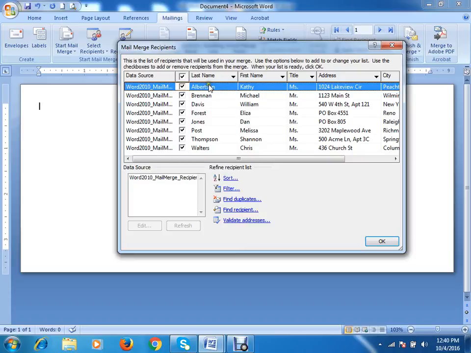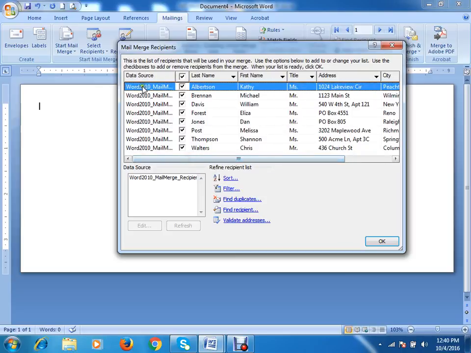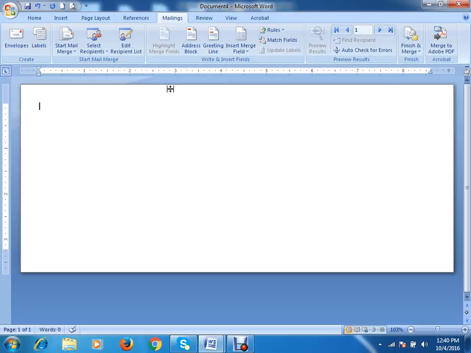You can sort this according to their alphabetic order. So these are the fields that are filled in the spreadsheet and in the table, the file that I loaded recently. If I click OK, now there are some options for entering the text.